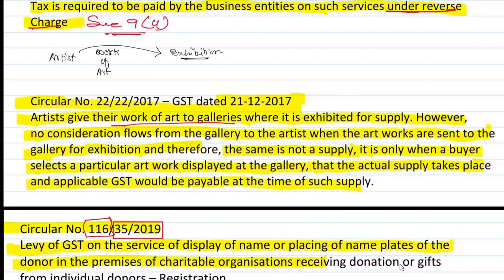Exhibition. We know that for exhibition, no consideration is charged, correct? So people used to think that the exhibition which they provided is also a supply of goods, so they have to pay tax. But the government clarified that only sending it to an exhibition does not constitute a supply. When it is sold in the exhibition, then on this transaction it will be considered as supply of goods and tax will be levied accordingly.